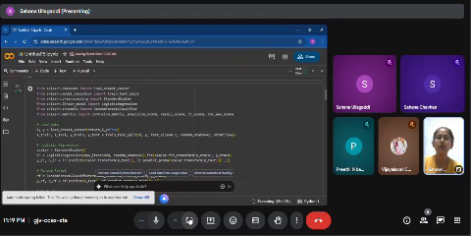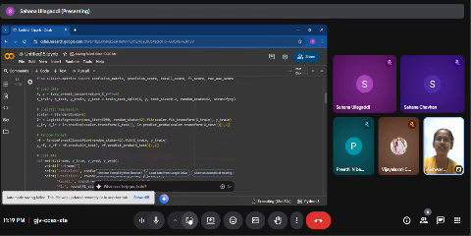The next code imports the logistic regression model and the random forest model, and imports the metrics for evaluating model accuracy and performance.